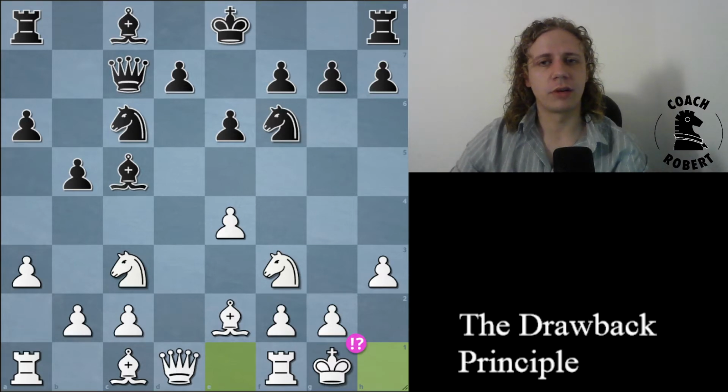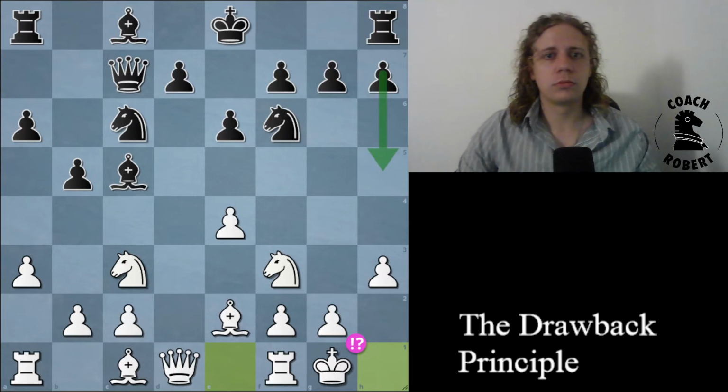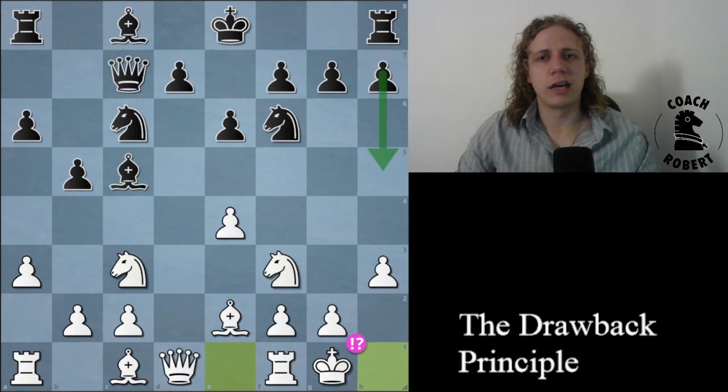There's a move that I want you to think about, and the move is h5. It's an interesting move, but does it have any drawbacks? And how do the drawbacks weigh up against the benefits of h5? It's a hard question. I think it's open to debate, but it at least shows the utility of this way of thinking, even if the ultimate conclusion is a little bit unclear. So pause the video, think about it. What are the drawbacks of h5, and is it worth it to go ahead and play it?